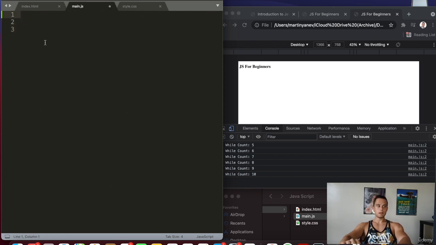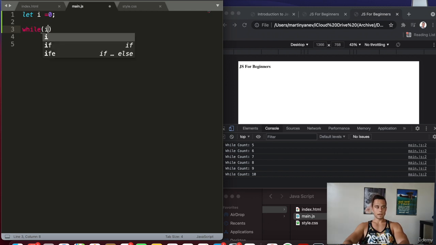Okay, let's run now a while loop, and for a while loop you first need to declare the incrementing variable. So let's do let i equals 0. We write while i is less than or equal to 10. Let's open a parenthesis, and while i is not more than 10, and in our case it starts from 0, so we enter the loop.